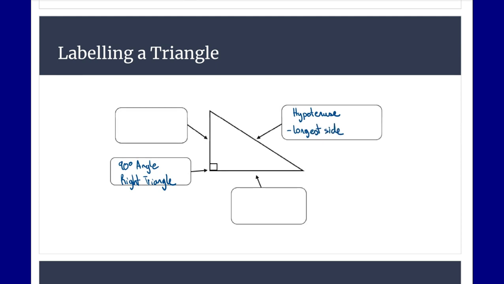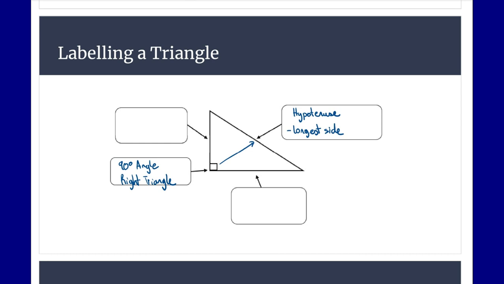So the longest side of the triangle is this diagonal. It's always going to be called the hypotenuse. If we can't see it or if we can't find it, maybe because of the way it's angled or drawn, whatever the case may be, it's always going to be across from 90 degrees. Right? So that right angle triangle's hypotenuse is always going to be across from 90 degrees.